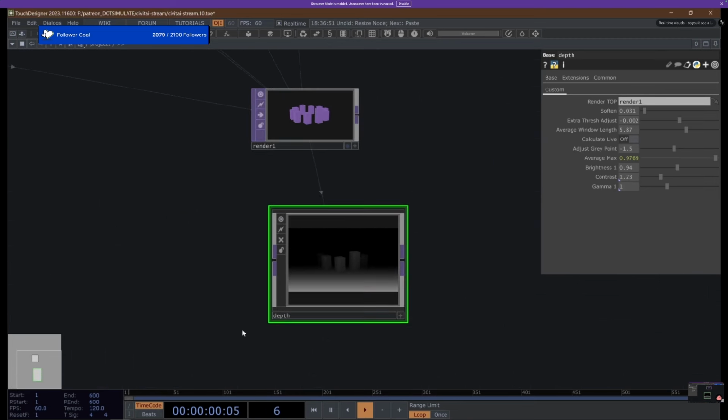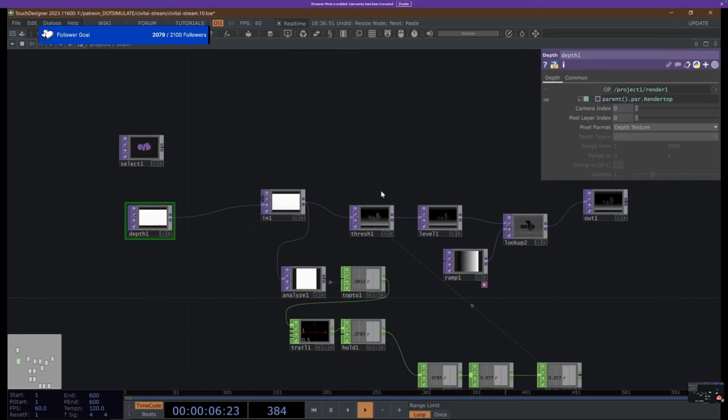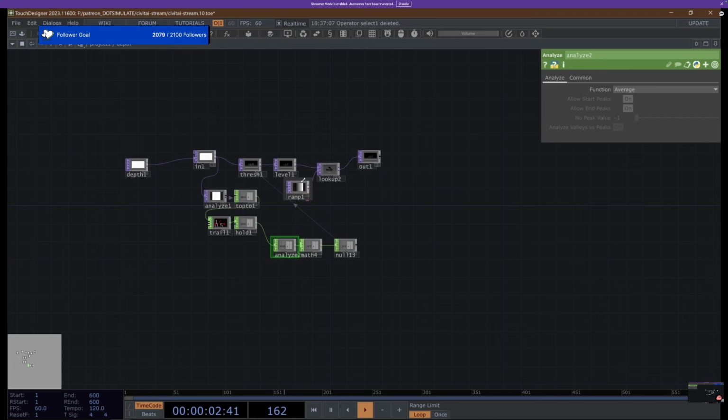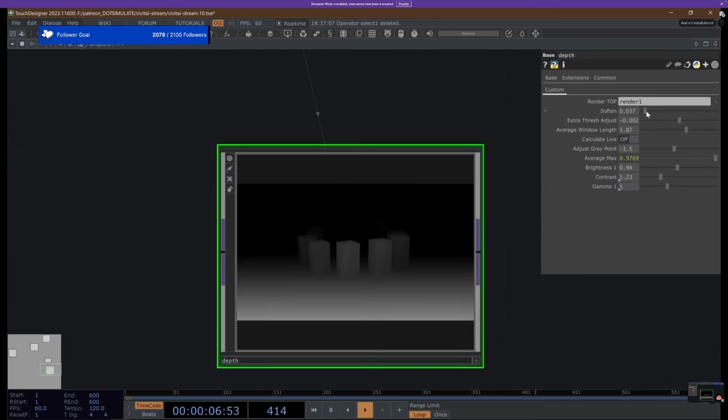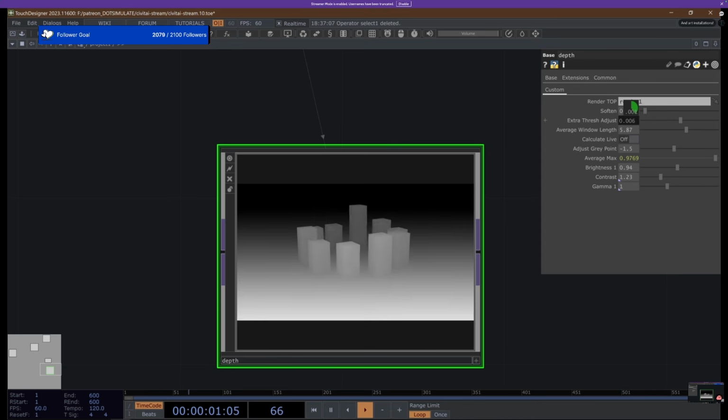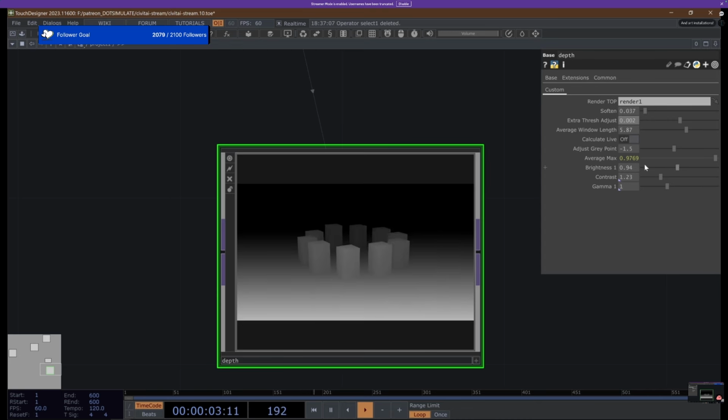But I have this depth thing that I made, which is a network within a network, and it automatically sets up the depth pass for me, with a couple of fairly simple, easy to perform little parameters here.